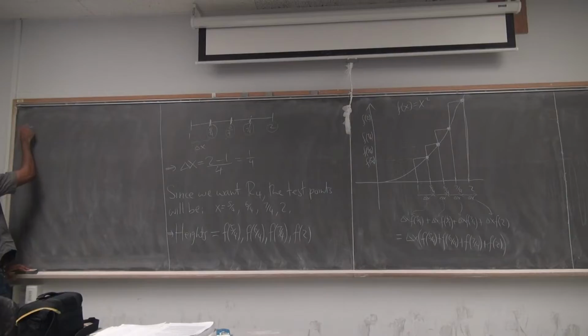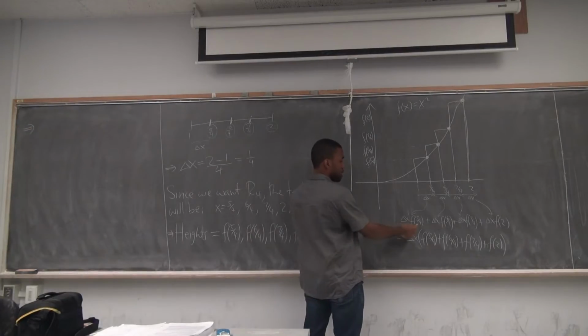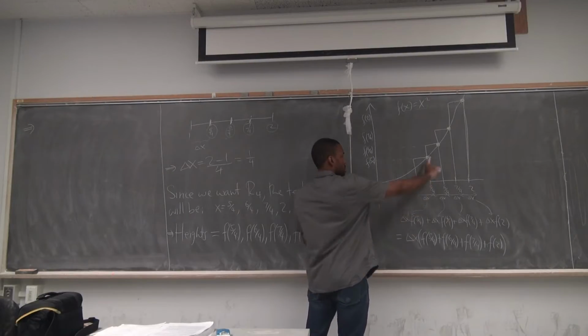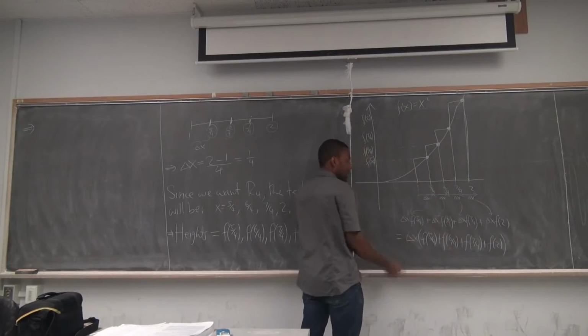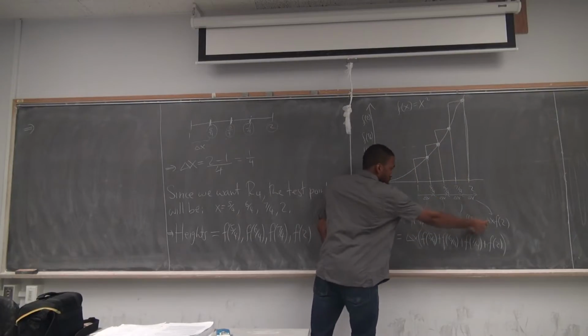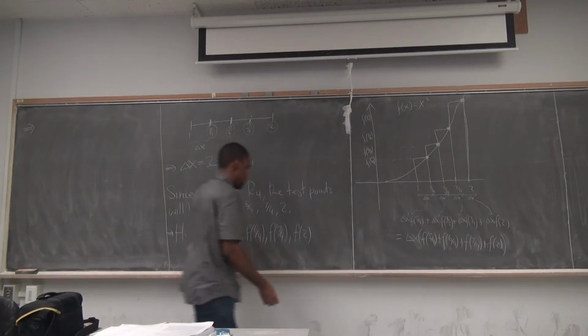That's for what? For the length you said? That's for the areas. I'm finding the areas here. I just take length times height, right? So it's width times height, width times height, width times height, width times height, and I add them all together. The width for everyone is delta x. It's a common term, I can factor it out. So I kind of have this formula, which I'll give you as a general formula.